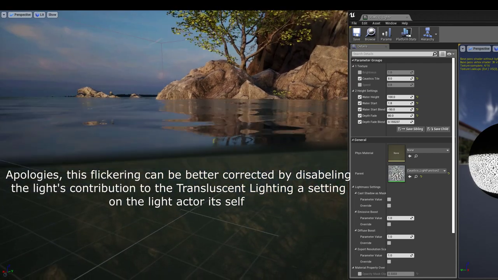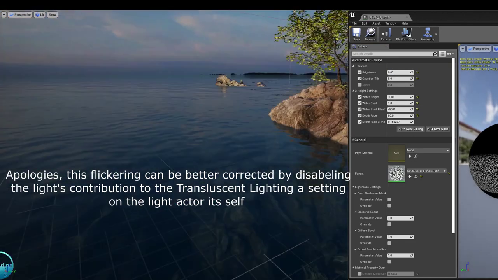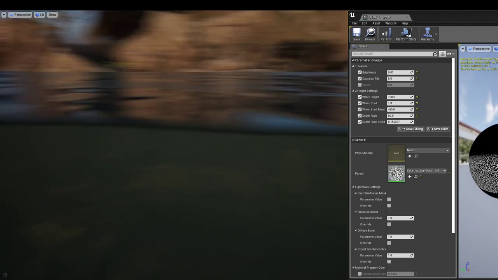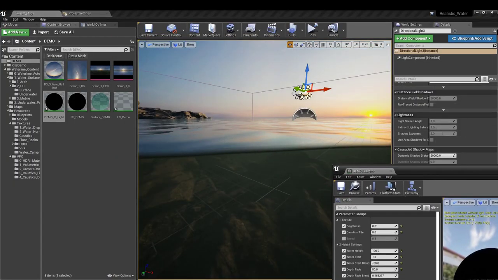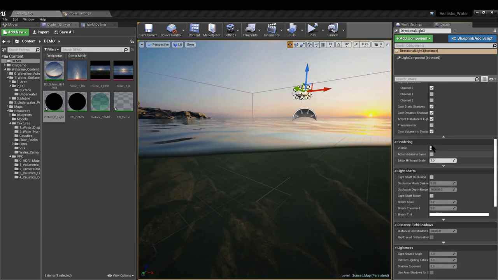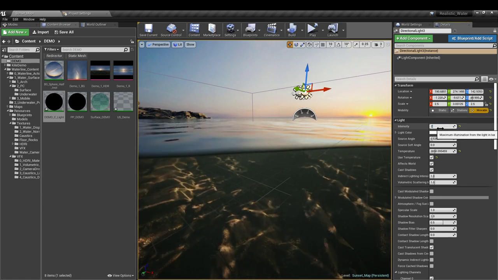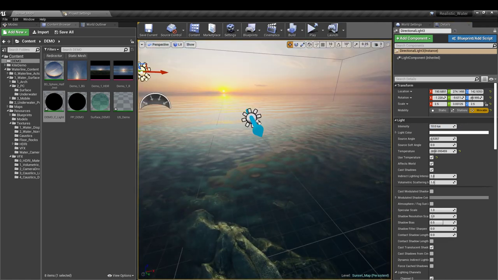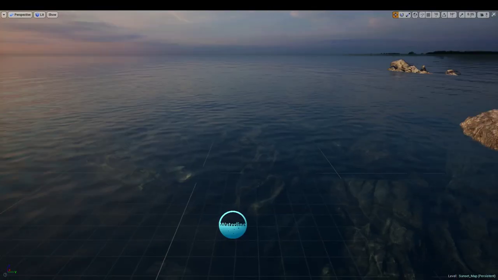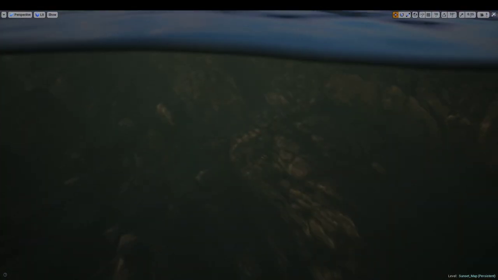So a great way to further change this is to take the brightness and maybe lower it to 0.01 for now. Now we can see that we've taken care of the issue here. But the effect has all but gone away. So, if we were to go back and select our light, let's just lock it down a bit. We could bring some of this back if we increase the brightness. Maybe 5, 10. Make sure that we're not getting our light shown on the water again. Seems to be okay. And we seem to be having all the life back into the water.